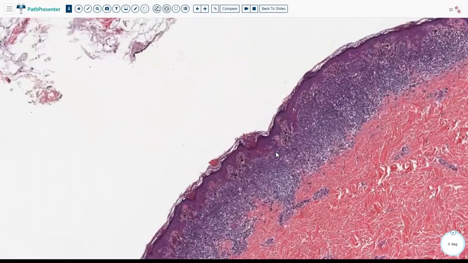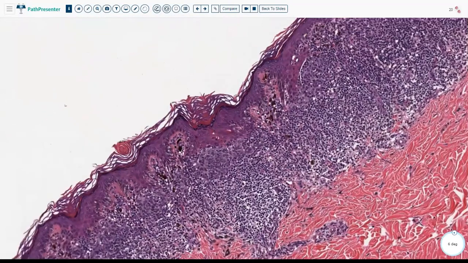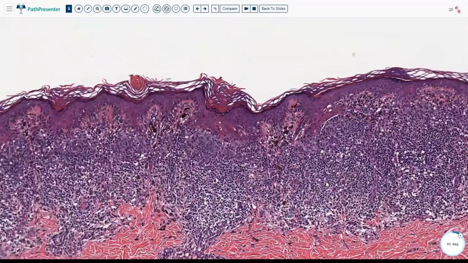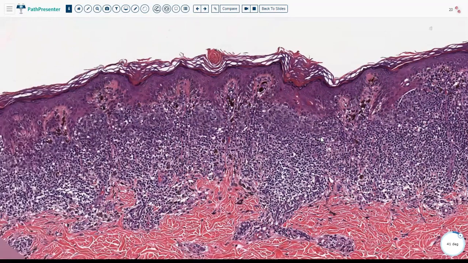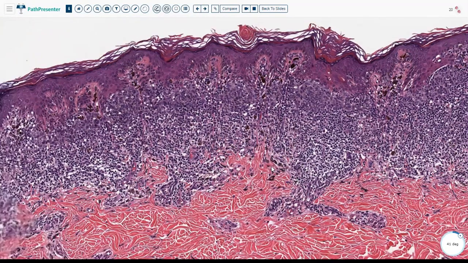Sometimes it's very hard. For example, here, I use this as an example. Sometimes it's very hard, and very often we need to do stains to know. When you use a melanase stain, for example, or S100 or HMB45, you'll see the melanocytes here. It will get rid of the lymphocytes, and you would know that these are normal nests that become smaller and mature and become single cells in the base. And you will know that the rest are lymphocytes.